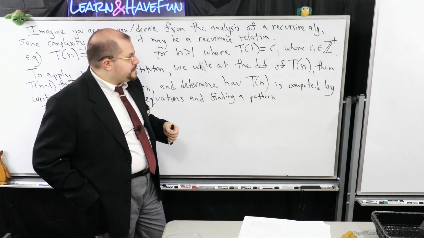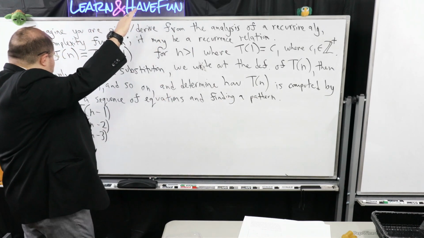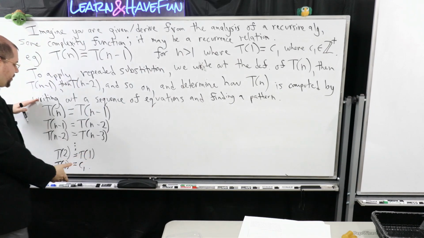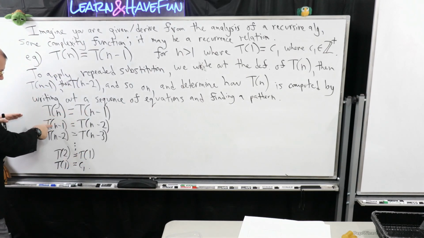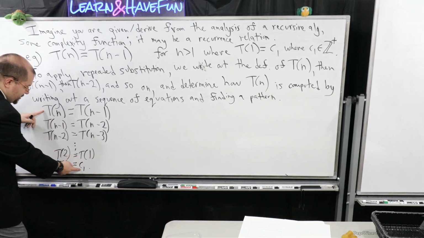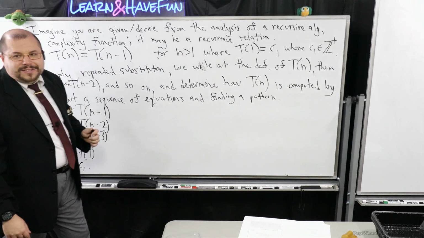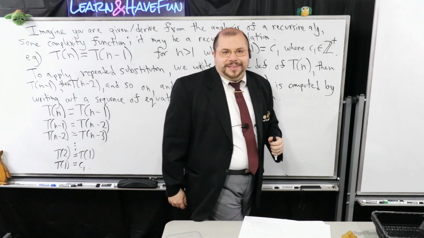So we could do it again from the top, like if you want to start with T of n, for example from here. You could have seen that I just said, okay, if T of n is equal to this, then that's equal to that. Well, notice that T of n is equal to T of 1, which is equal to this. So I didn't need to go much further than that, right?